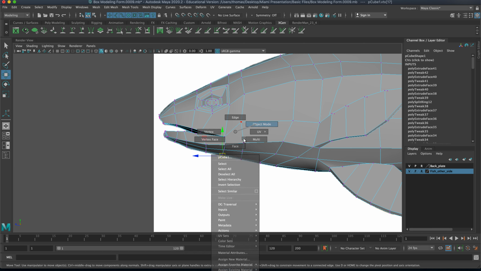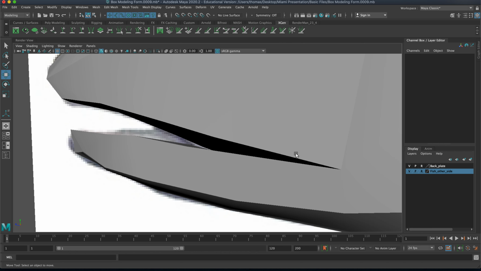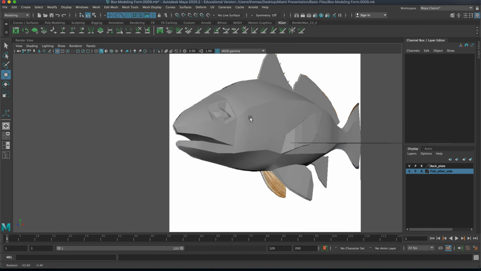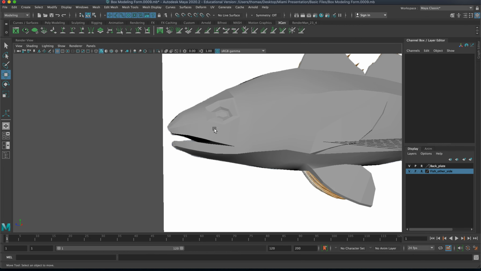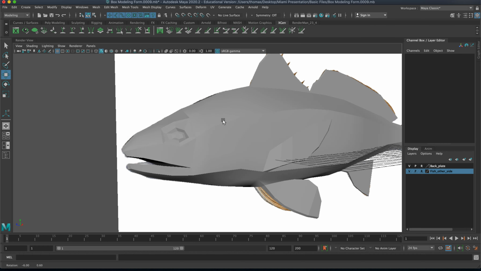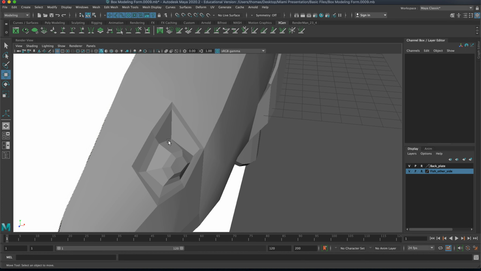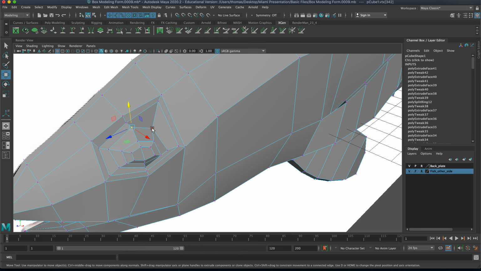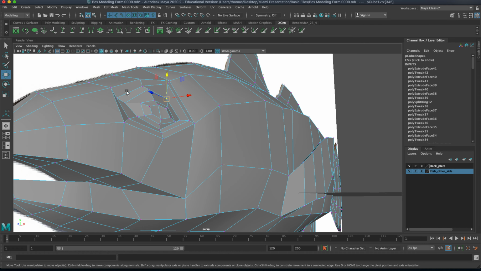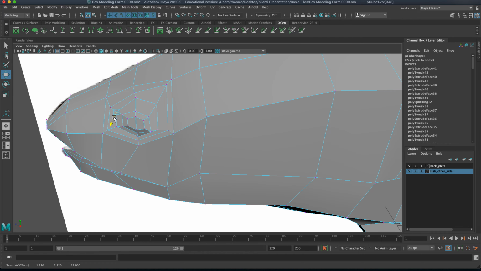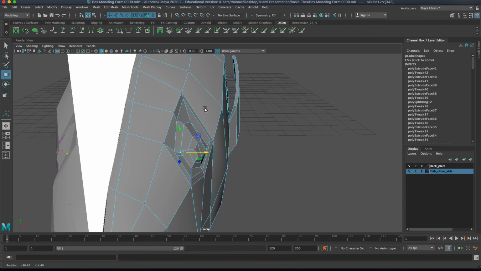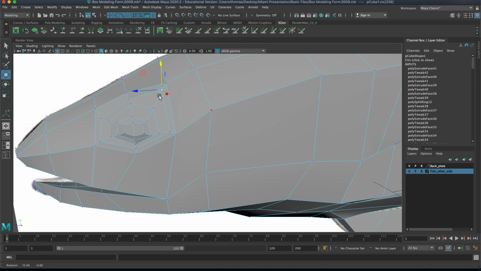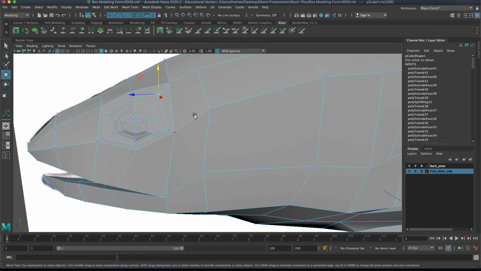All right, so I'm not going to go too far with that, just kind of giving some shapes. It definitely needs some shaping in here, getting this to sit properly. Definitely eyes are really sunken in. So there's a million things just to kind of keep playing around with. Again, if we had the fish with us, we could definitely be able to look at some really cool things. Push this in, just kind of round that off.